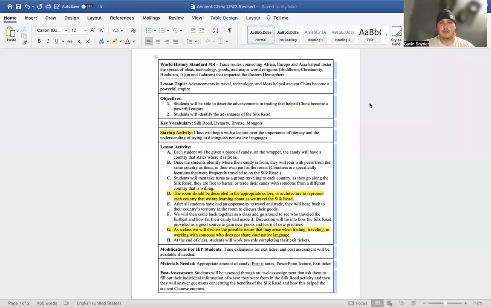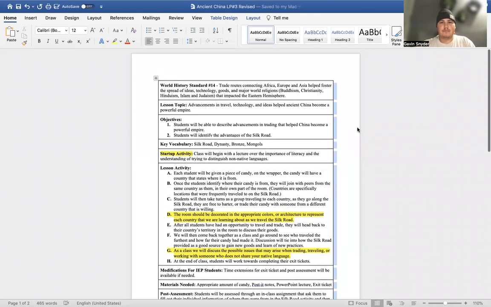Kind of some background knowledge about it. We had to write three lesson plans and then revise one and reflect on the whole experience. So I'm going to go ahead and share my lesson plan that I decided to revise. So hopefully everybody sees that.